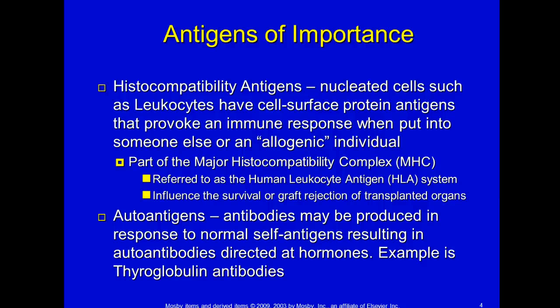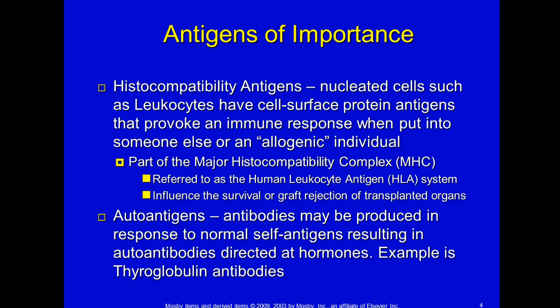If I were to receive a kidney from somebody else, that kidney in my body would recognize that as foreign and destroy it. So all of my organs have their own histocompatibility antigens on them so that my body doesn't fight itself. There are some undesirable effects of immunity called autoimmunity, which we'll talk about later on. But for the most part, your body does recognize itself as self, and it's able to recognize any transplanted organ coming into your body as non-self, which is, obviously undesirable in that situation.